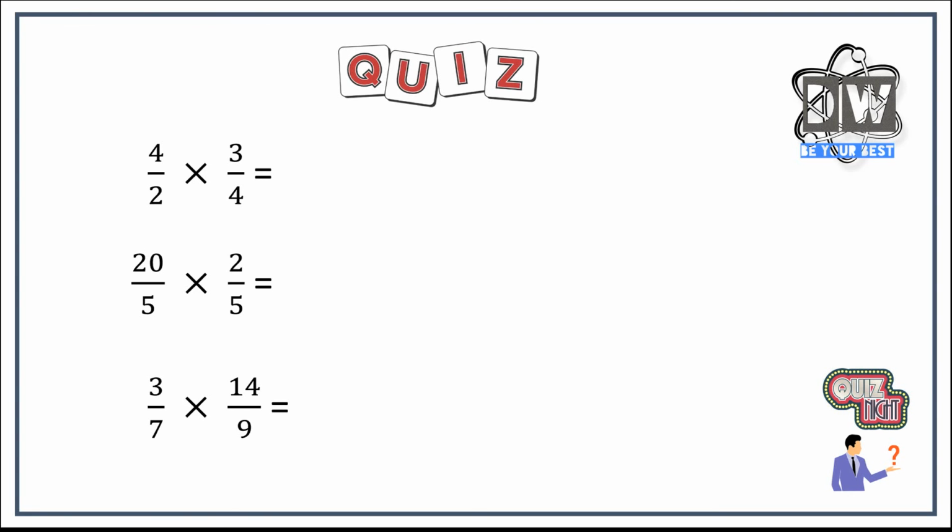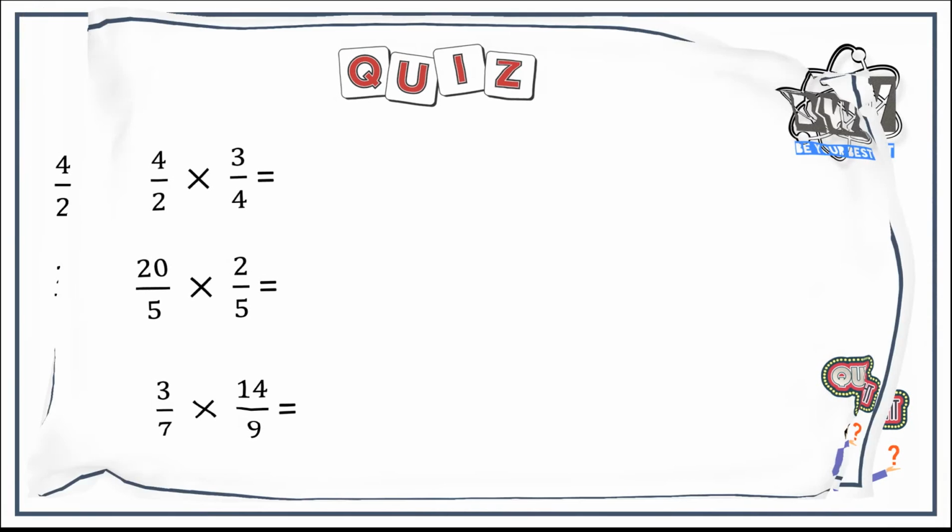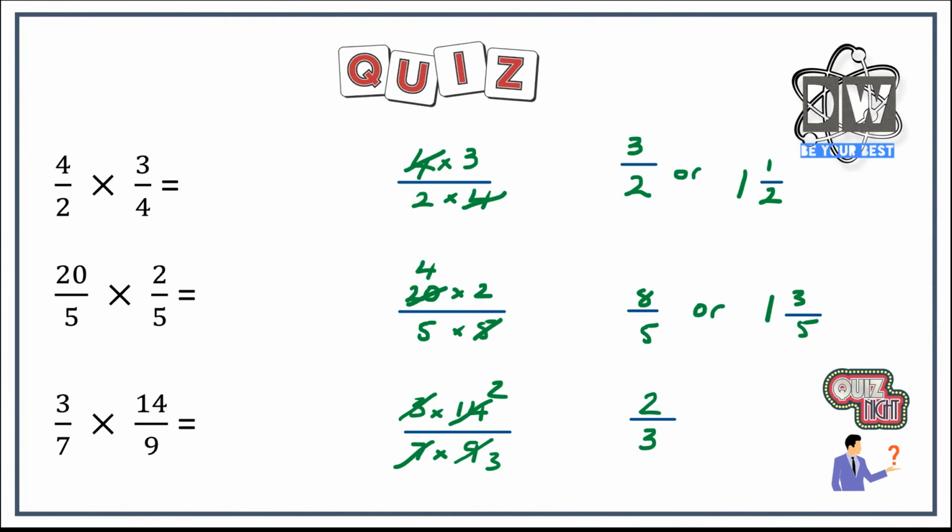Okie dokie, let's go over the answers now. We're not going to beat around the bush. We're going to work through them nice and quick so we can see we've got 3 halves or 1 and 1/2, 8/5 or 1 and 3/5, or 2/3 to finish off. Remember, if you haven't worked out how to convert top-heavy fractions into mixed numbers, don't worry about doing that. But if you have, it's a really good thing to go and do an extra stage further. Anyway, hopefully you've done incredibly well.